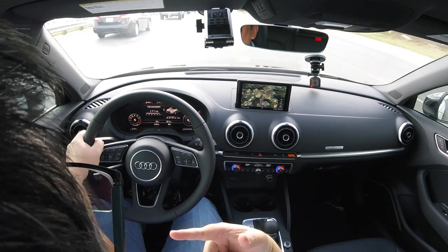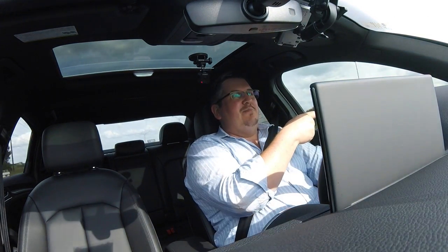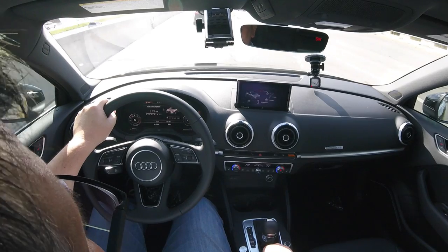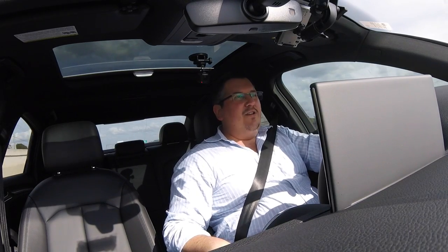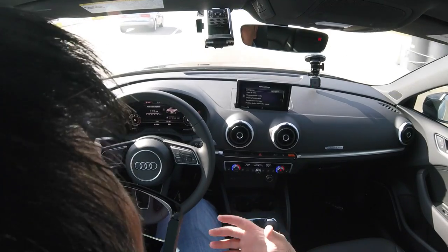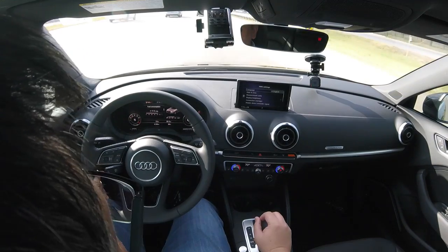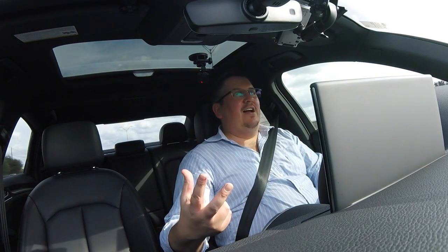I even have blind spot monitors, especially useful when you have a large window sticker — it makes it a lot easier to change lanes. The indicators are in the mirror and light up a bright yellow-orange color, configurable in the vehicle menu. I have interior lighting as well. This vehicle totally checks off all the boxes. It isn't rear-wheel drive, but it is all-wheel drive. With the Sport package you get paddles on the steering wheel and a flat-bottom steering wheel. It has Bang & Olufsen, GPS, and auto-dimming mirrors.